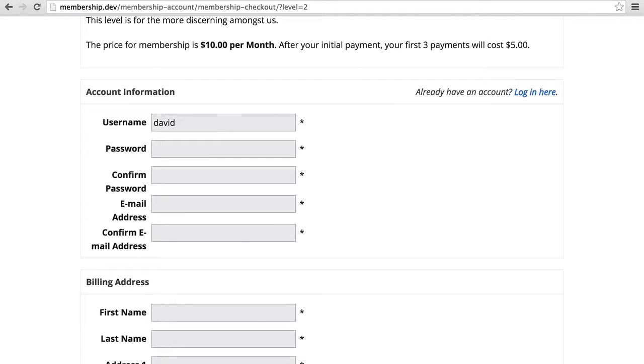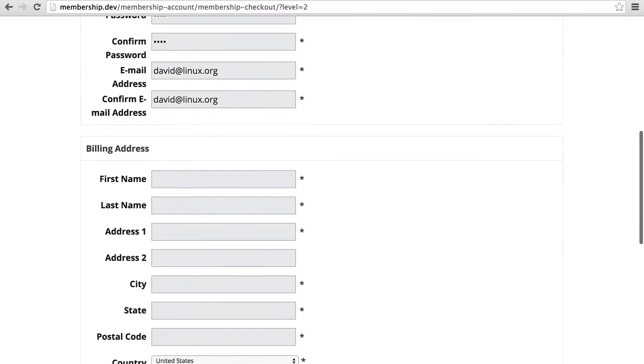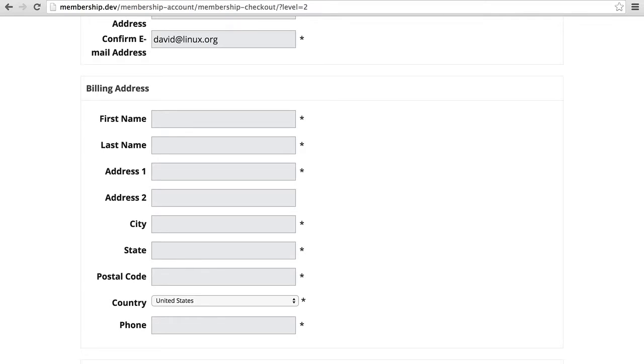So let's make a new username. And then it wants billing information because we're going to be processing a credit card.